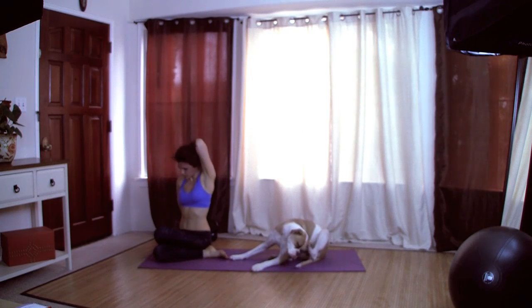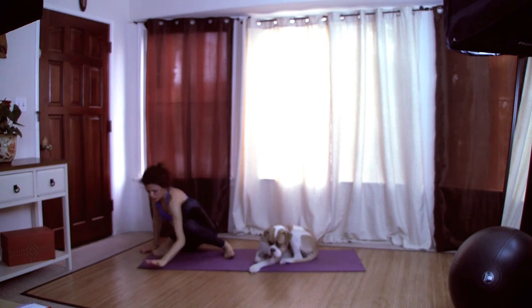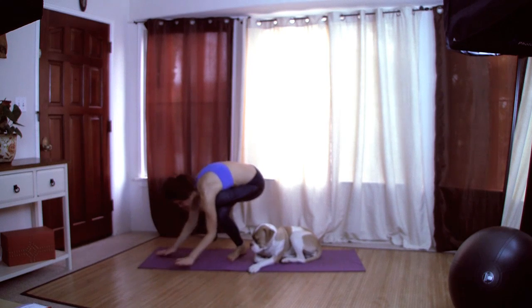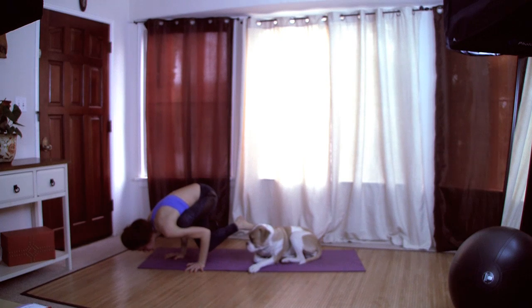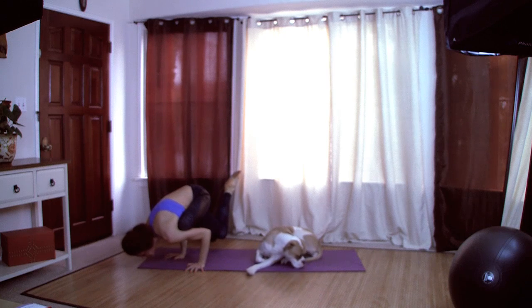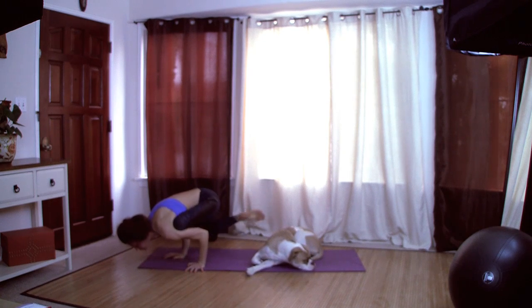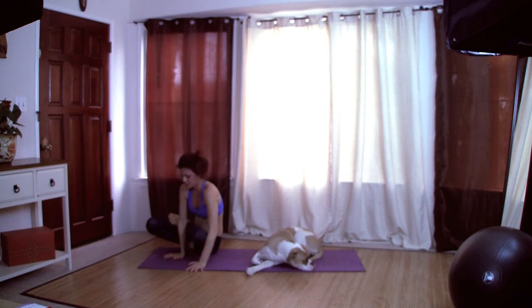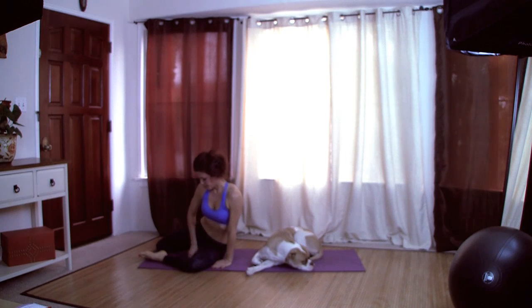Slowly coming out of this. And I'm gonna experiment with just an arm balance that comes straight from this specific pose. We can give it a go and lower down. And we're gonna change sides here.